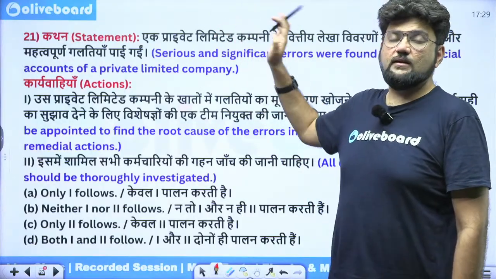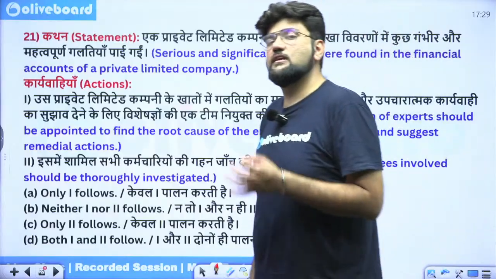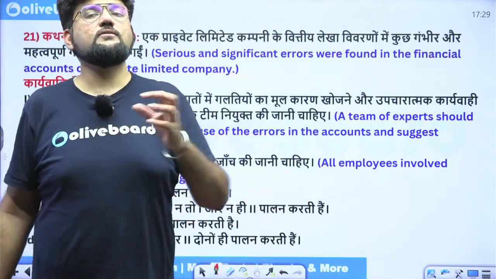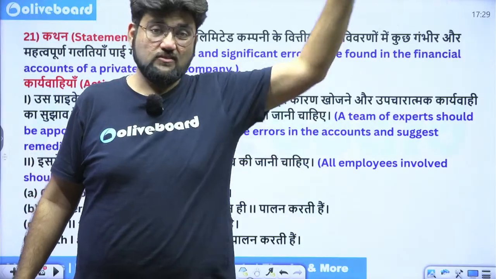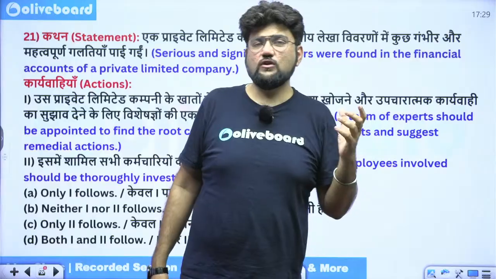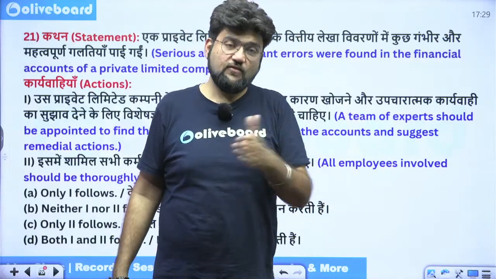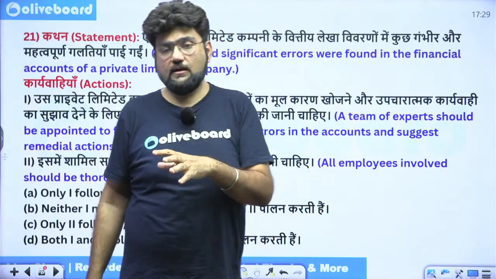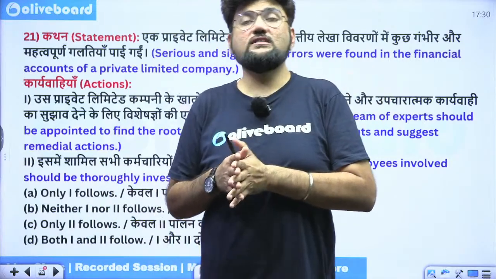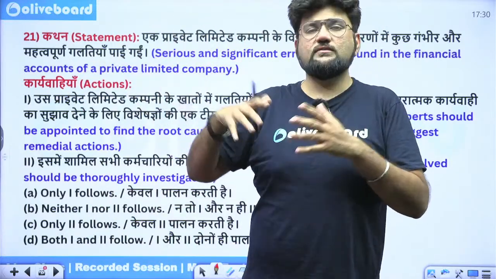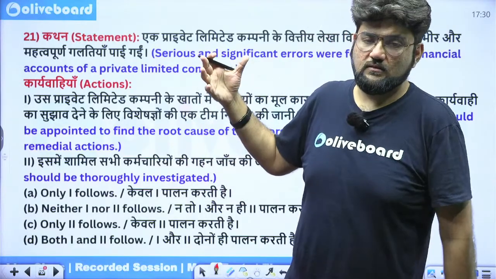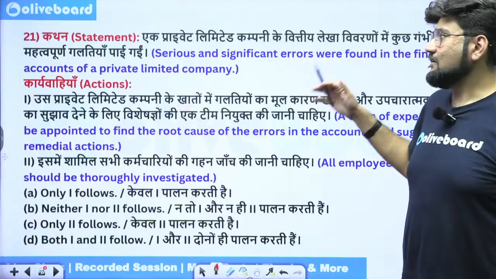Also, courses of action basically will provide you with solutions to the problem sets which are given in statements. Those solutions will almost be immediate solutions. Immediate need not mean that it will be solved by tonight. Immediate means it will be solved in due course of time, but it's not going to take ages, right? And when you are applying a solution, it is going to either reduce your problem significantly or probably eradicate it completely. And it is not going to lead to a new problem. That means there is no considerable side effect. Maybe some side effects, but not so much so that a new problem is occurring. Got it? Keeping that in mind, you need to solve the questions.